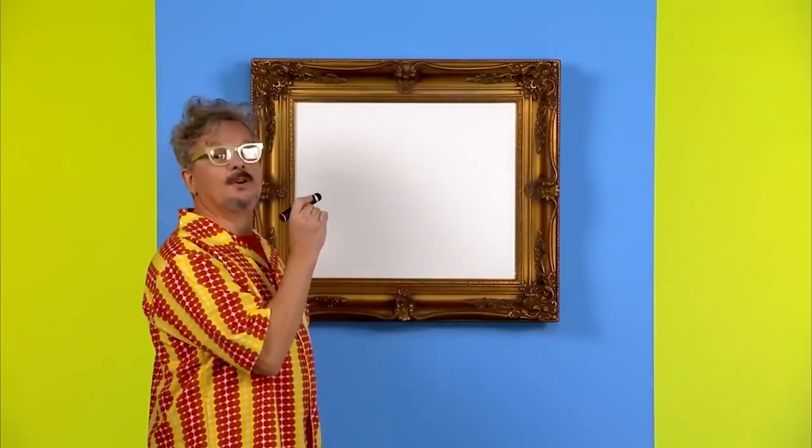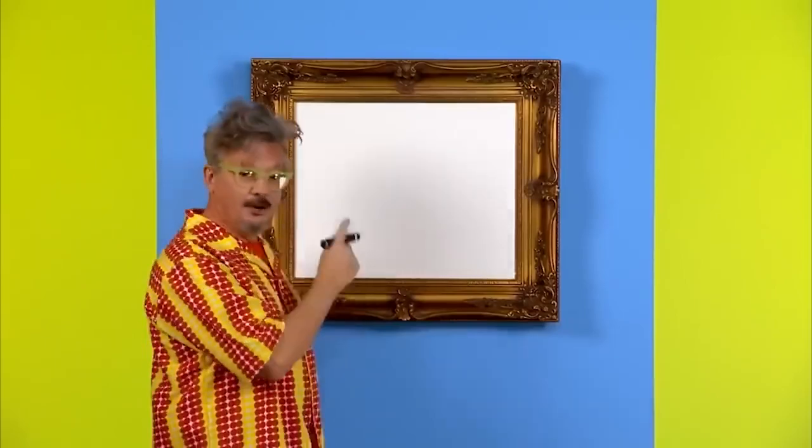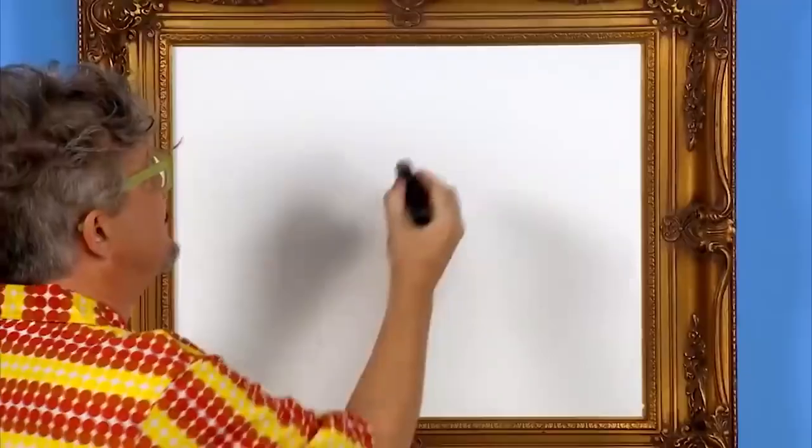Hello, my name is Mark, and today we are gonna draw a happy face. All right, let's draw one. First, we draw the shape of the head. Happy faces have a round head, so we'll use a circle.